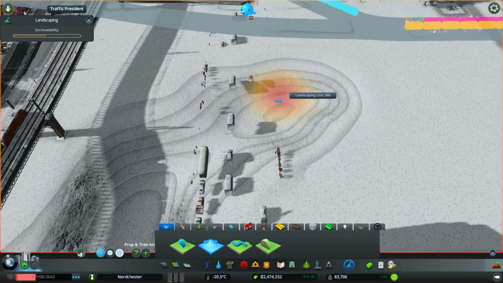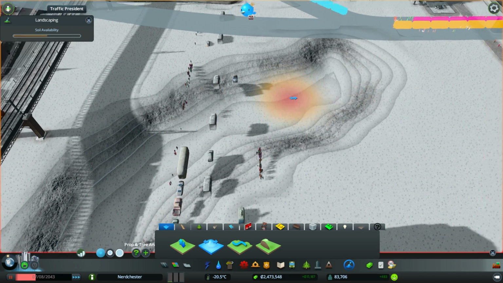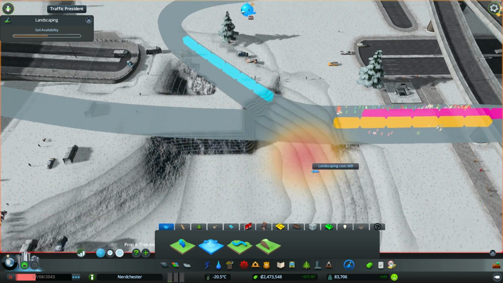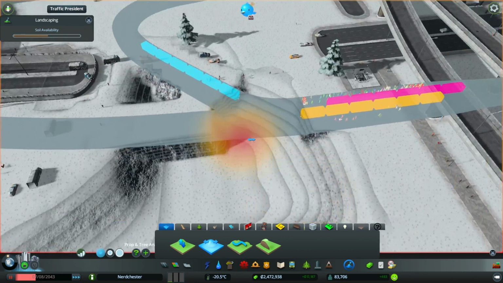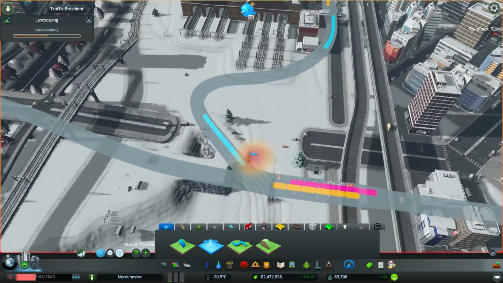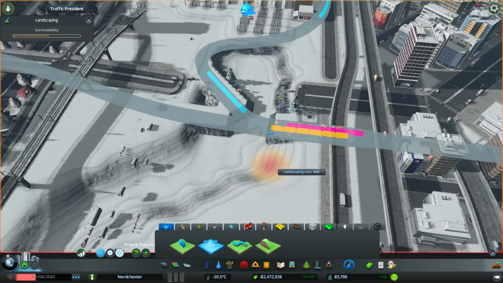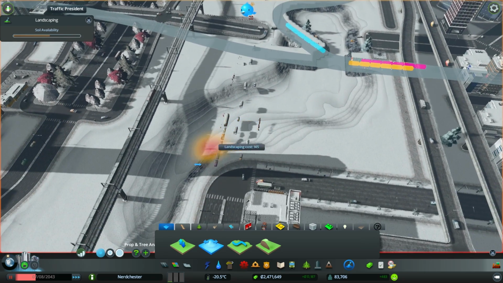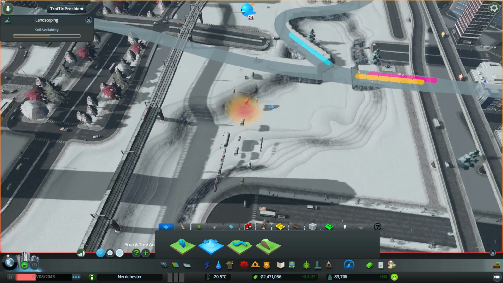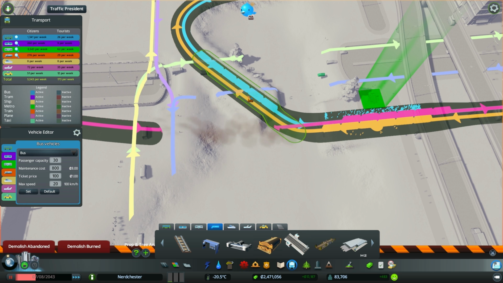Is this taking soil, or is this giving me soil? I really don't know. This is taking soil, really? That's really strange. Oh, there's bloody tunnels under there, aren't there? Ah. Now that makes things a bit tricky. That makes things very, very tricky. I'm not quite sure what way this will end up working, because those tunnels are absolutely in the way. I'm going to have to get rid of them. I'm going to have to move those tunnels.